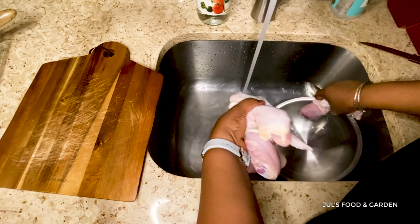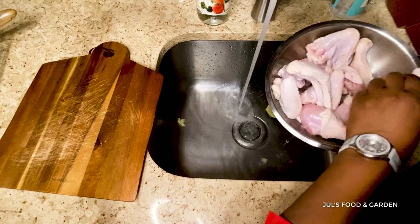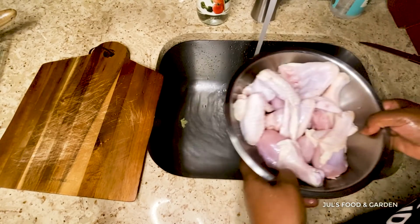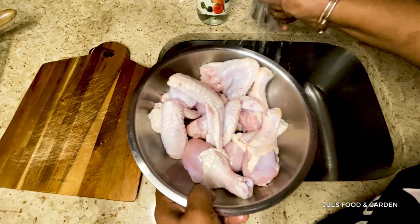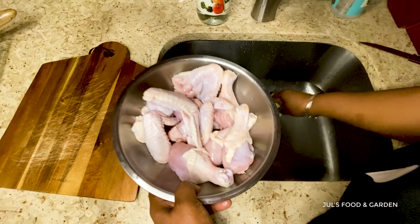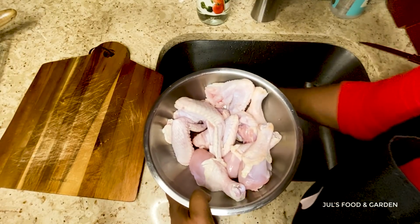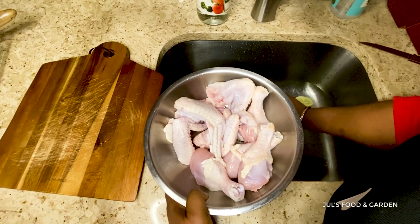And then drain the water off. This is clean, very clean chicken. No feathers and no extra fat nor skin. Well clean and smells good as well.